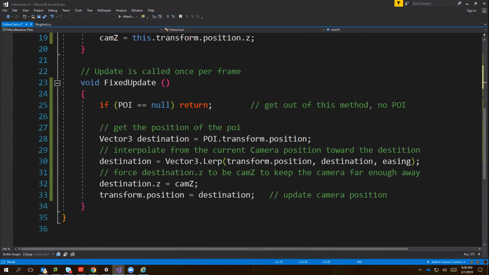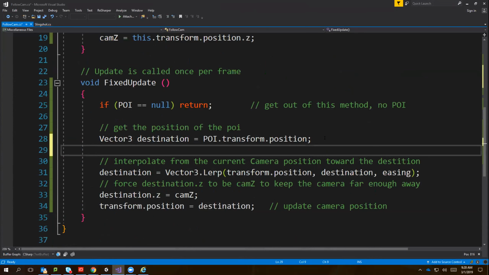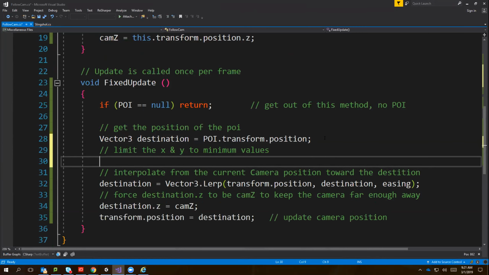Now, in our fixed update, before we get to our LERP, right here after we've gotten our destination variable initialized to our current position, we want to add just a couple of lines to limit the X and Y values to minimum values.